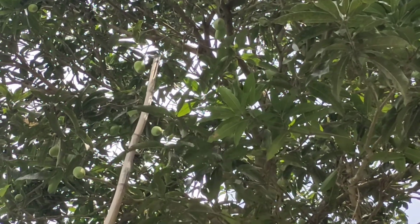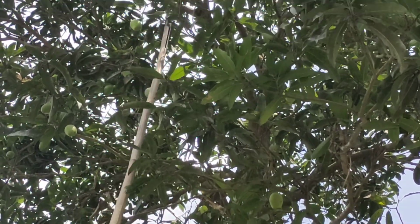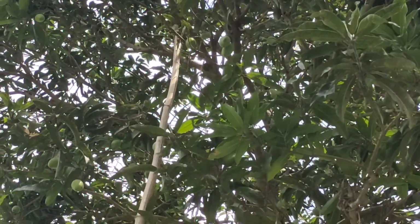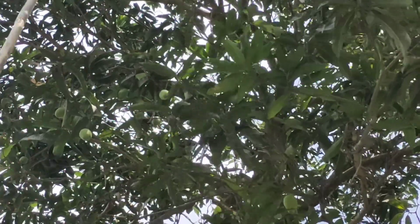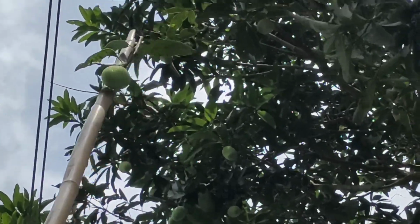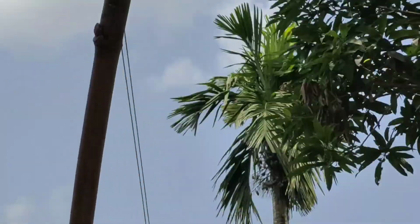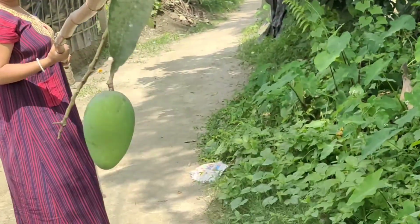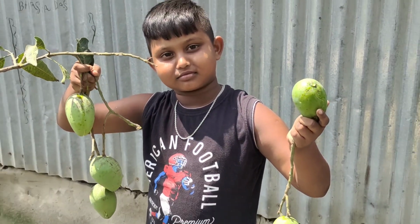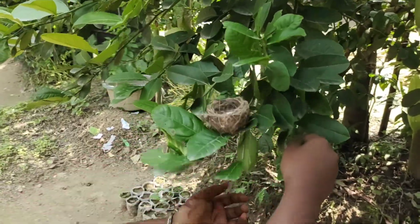We start this process by getting mangoes from the tree. As you can see, just like so, we get the mangoes. Four or five mangoes will be enough for 2 to 3 people. Here you can see all the mangoes which we have got. Yes, already looks tasty.